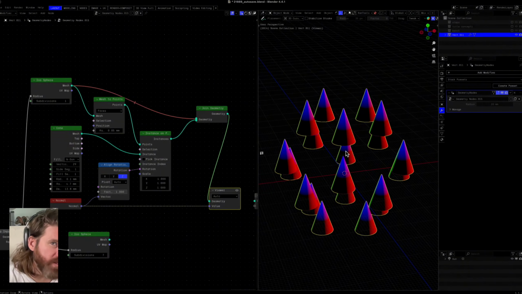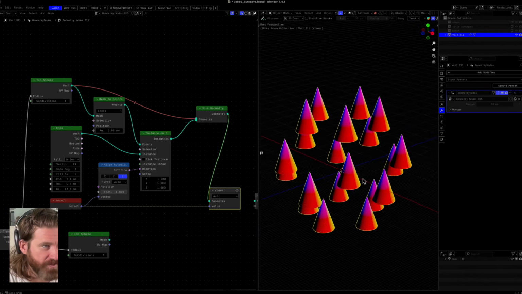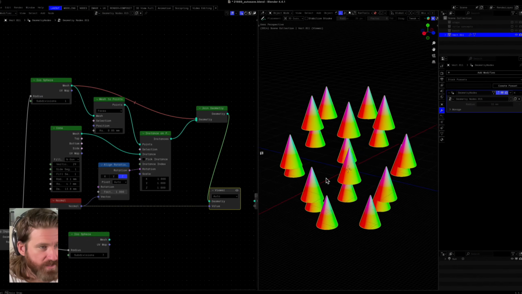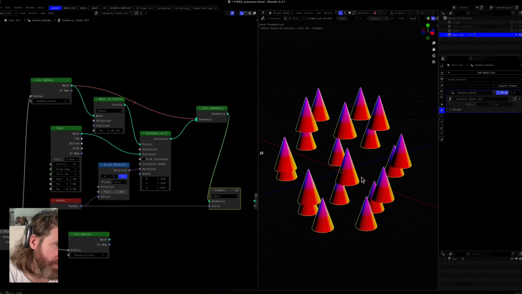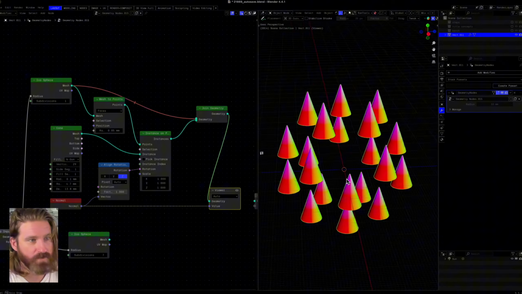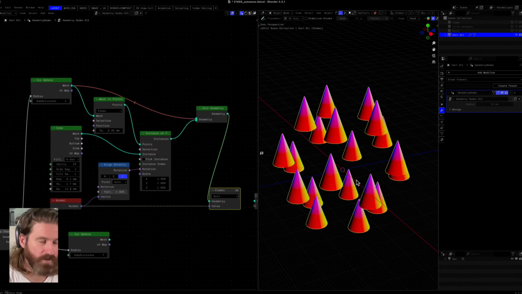What we can see is that the way the viewer represents the data that's being used to tell the computer the direction of things, the normal value of things, is an RGB value that is being shown to us here, so we can get an idea of what is happening. Notice that the RGB values that we're seeing are all the same per cone.